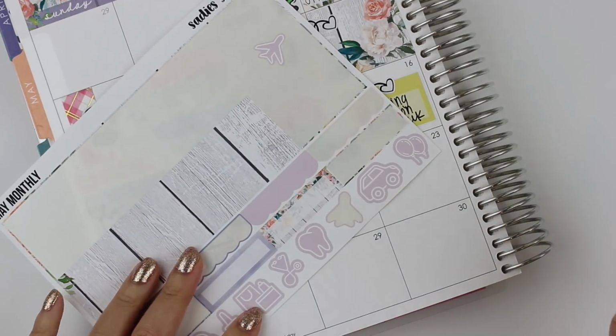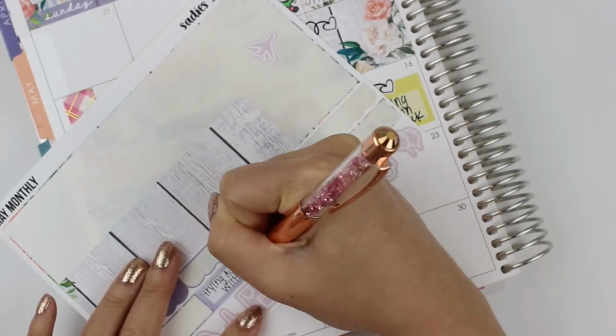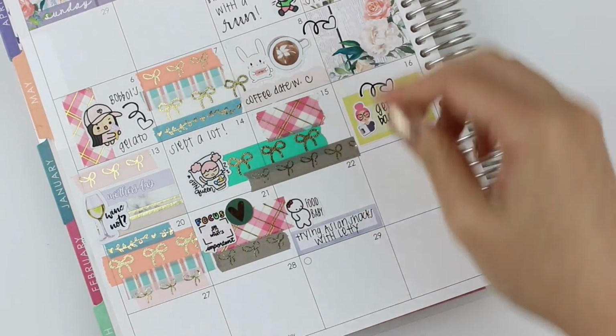I believe these hearts are actually rose gold foiled because I don't have any gold foiled stickers from Clever Gal Crafts except for one sheet that Jasenia sent me that was a collab that she did, and I never want to use that sheet because it's gorgeous and it was limited edition, so I'm hoarding it.